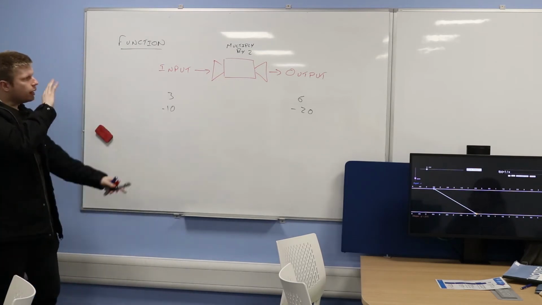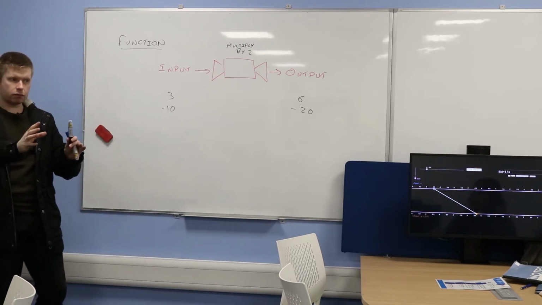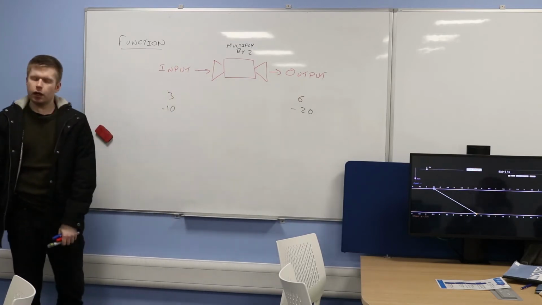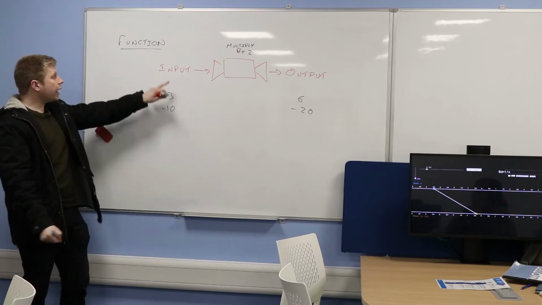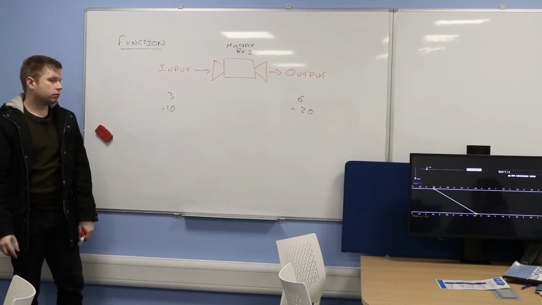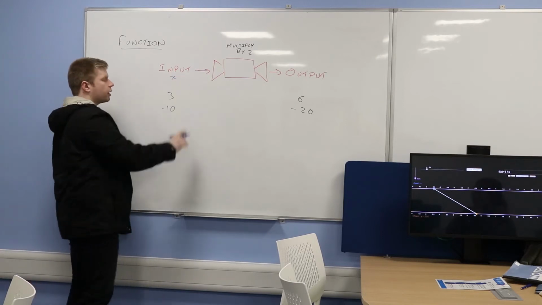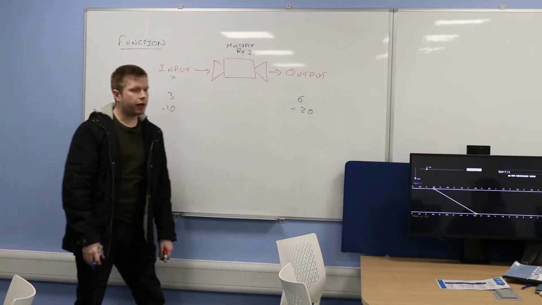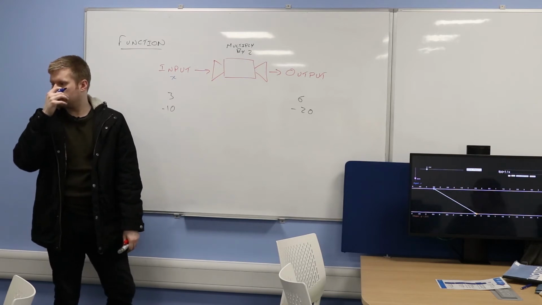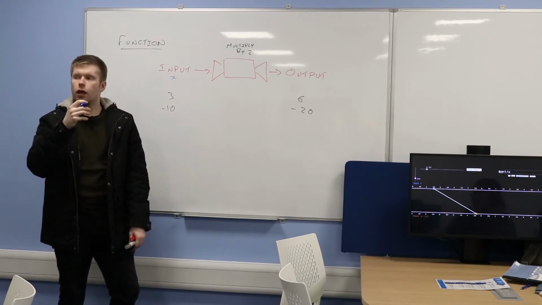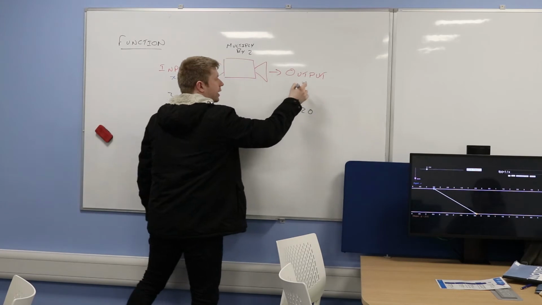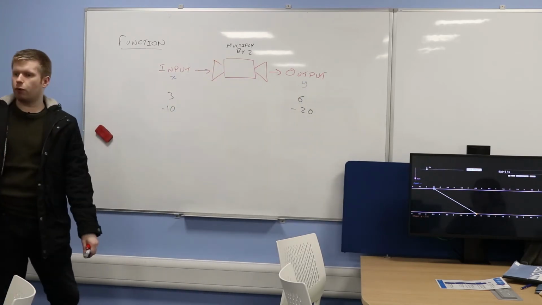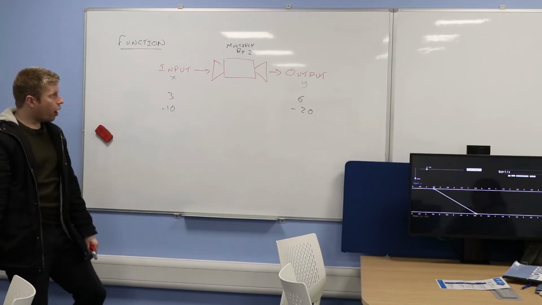Let's streamline this a little bit. I don't want to have to write input and output every single time, so I need to come up with a letter. What letter shall I give for my input? It can be anything you like, but why not say x? What letter shall I give my output? What comes after x? Y. So in general, y is the letter that represents our output, and we represent my input by x.